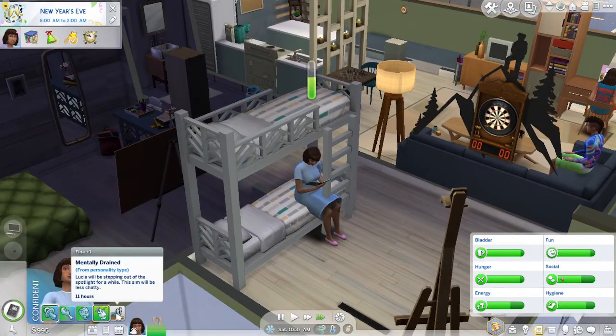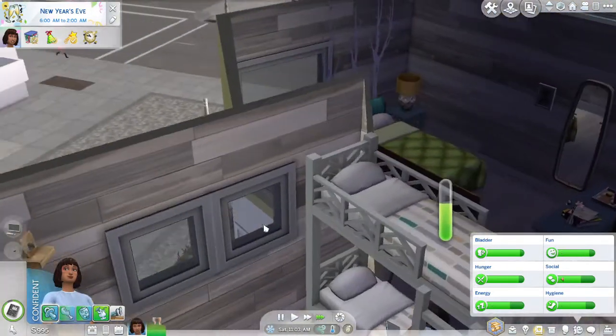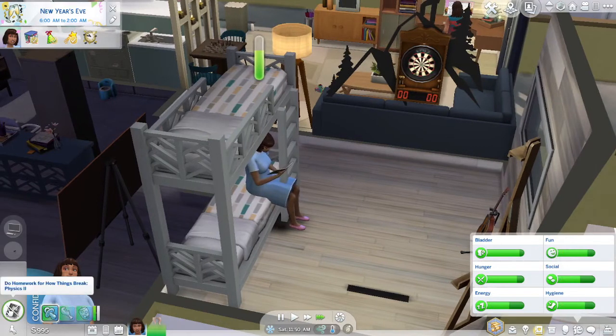She is mentally drained from her personality type. Lucia will be stepping out of the spotlight for a while. This sim will be a little less chatty. Maybe that's for a good reason, a good thing. Oh, good riddance. Thanks for my $18. That won't even buy diapers.